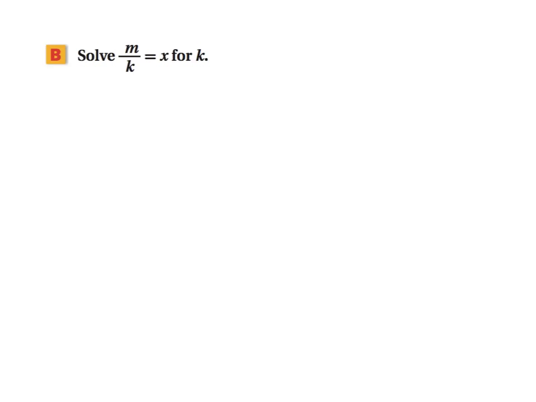So this is going to be the last one for the video. Here we have the equation m over k equals x, and they want us to solve for k. Okay, now this one's kind of a stinker. There's a couple of different ways to handle this, but let's write it down first, and I'll show you the one that I like the best. M over k equals x. K's in a funny position. It's on the bottom of this fraction, but it is on the correct side. At least it looks like it is.